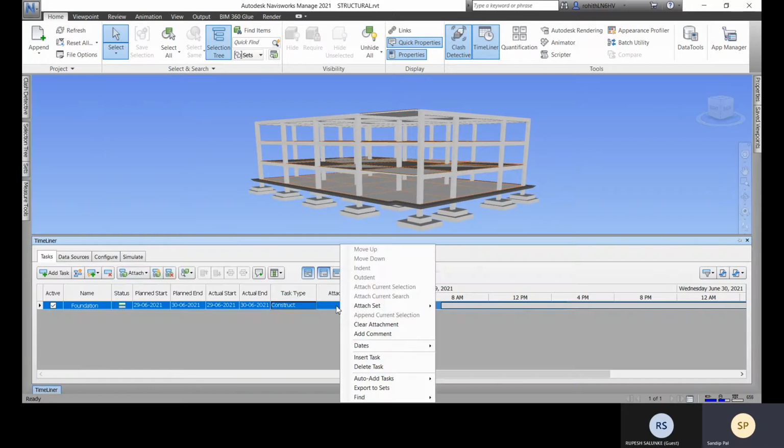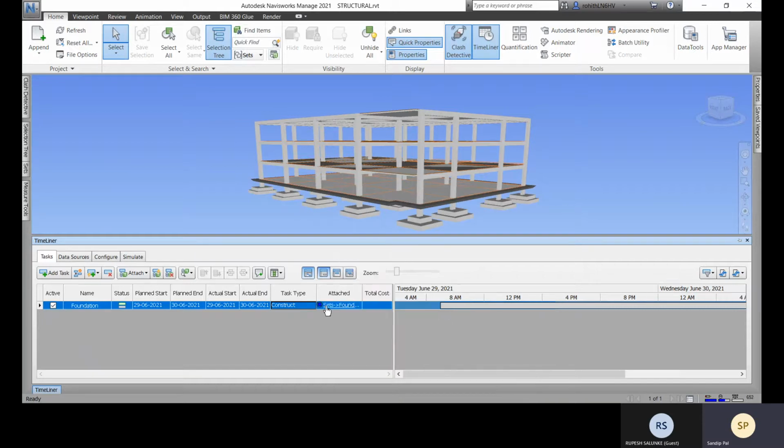Now you can go for it, and here you can attach that set. Okay, so let me go to this attach set, and the sets available in your Navisworks project will be listed over there. So right now we have just one set, so that's why we are getting this foundation only.